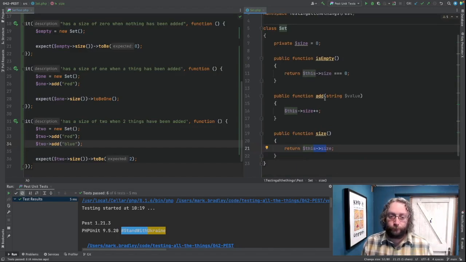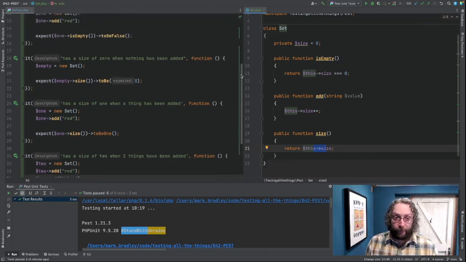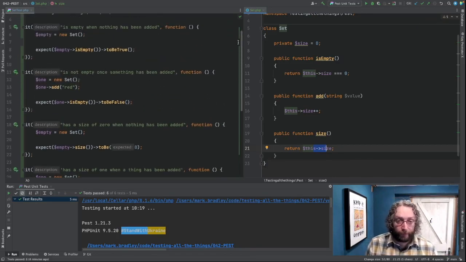Okay, so that's probably all of the refactoring at this point we could do on our set class. But refactoring doesn't have to just be the implementation side. We also want to keep our test side of life as tidy as possible as well. Now, during the writing of the test phase, I did quite a lot of copying and pasting, and that's a really good indicator there's probably some tidying up I can do within my test file.